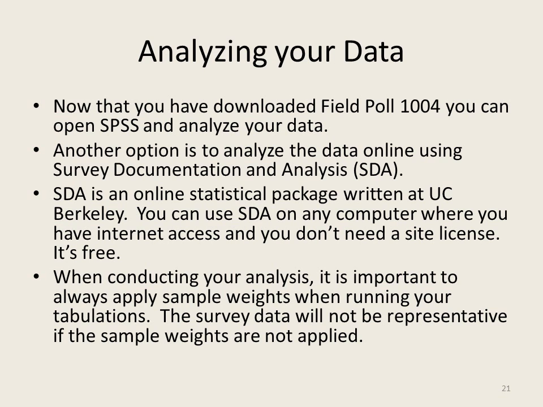Now that you have downloaded Field Poll 1004, you can open SPSS and analyze your data. Another option is to analyze the data online using Survey Documentation and Analysis, or SDA. SDA is an online statistical package written at UC Berkeley. One of the advantages is that you can use it on any computer where you have internet access. Another advantage is that you don't need a site license. It's free. When conducting your analysis, it's important to always apply sample weights. The survey data will not be representative if the sample weights are not applied.